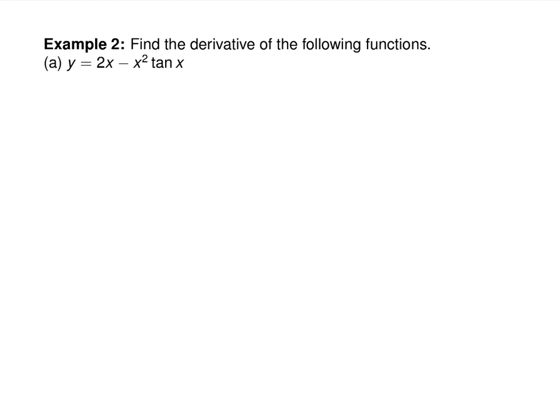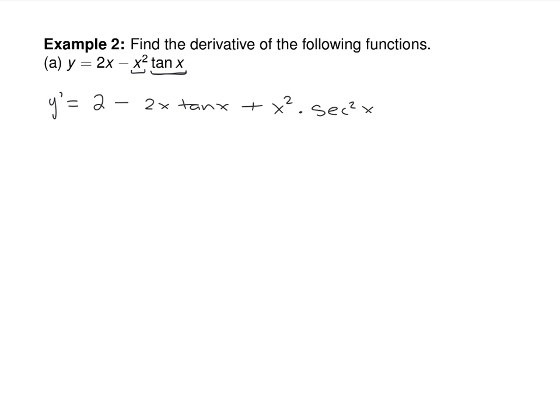Okay. How about this guy? What rule are you going to have to use, and on which part? The product rule. Yeah, there's nothing inside of anything else. So, what's the derivative of the 2x part? 2. Okay, and then with x squared tan x squared, tan x is like our first function, right? So you have minus 2x tan x plus x squared times.